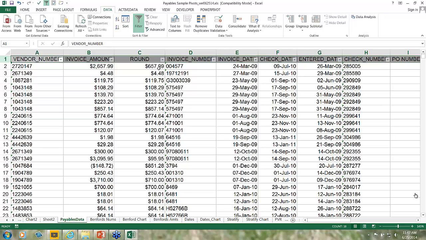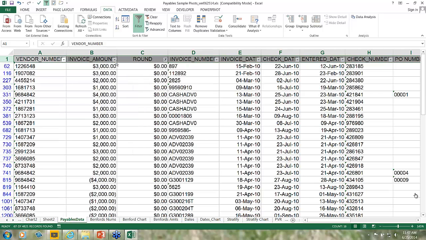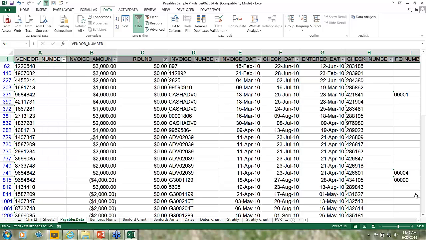Looking further down here, one of the things that does happen when I set this to 0 is in the invoice amount section, a lot of times the actual 0 is a number that comes up. It's not coming up in my data, so I don't really care, but it's something you might want to consider removing.